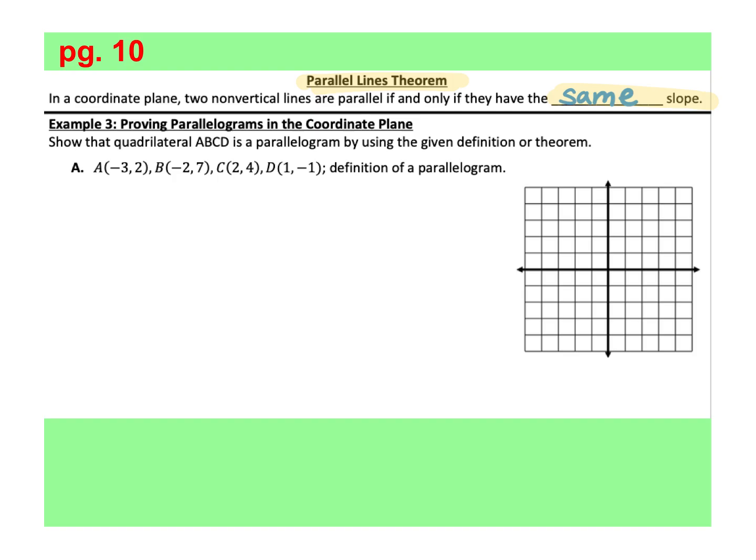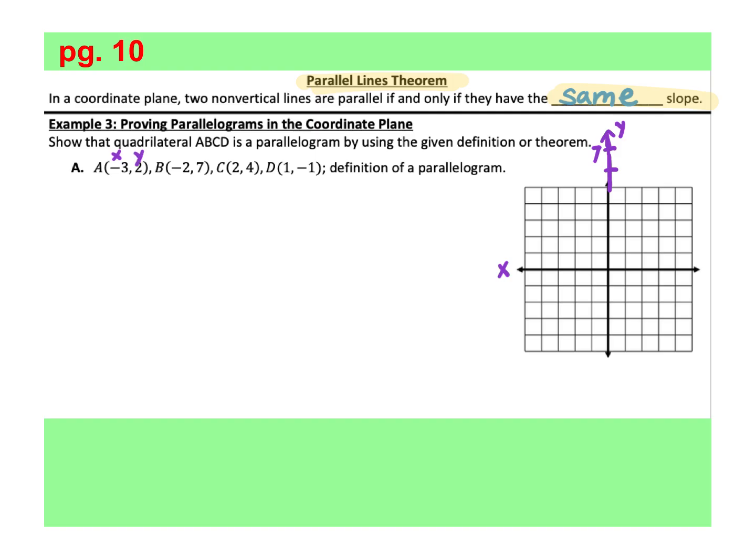So let's go ahead and start by plotting the points here. And you're going to need your graph to be just a little bit bigger to get up to 7. So on your y-axis, let's just extend this 2 more spots. It goes up to 5. I need to get up to 7. So just extend that a little bit higher. This is my y-axis and my x-axis. And remember that our ordered pairs always go x, y.